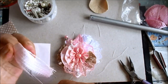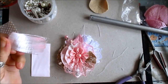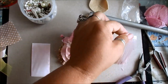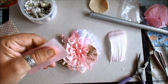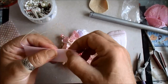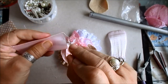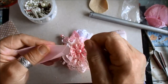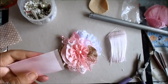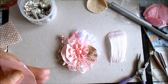Right, I'm just leaving about 1 centimetre at the top there. And then what I'm going to do is to trim this off. Get rid of that I've just pulled. You could save it, but I'm not today. Let me clear all this away. That I've cut off. So I'm going to do that again. I'm just going to make sure you get the right end. Just take your needle. Right, hang on. Sometimes it can catch. That's it. But, and then just seal the other end off. Okay. And pull it.